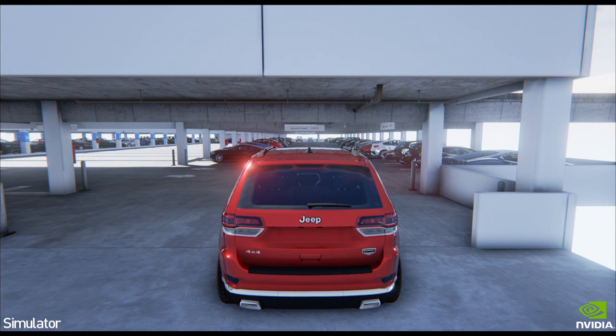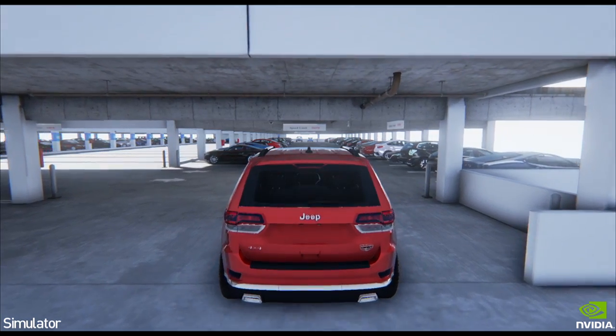Thanks, Jensen. So the first thing we're going to show you is the simulator that we've developed, which is what you see on the screen right now—a photorealistic simulation environment for testing computer vision algorithms. One of the challenges with computer vision is that it requires real cameras and rigging up of situations and cameras on vehicles if you want to test real autonomous driving algorithms, and a lot of times that configuration is challenging. So we thought, why not do it in a virtual world? We have such expertise in realistic and physically based rendering that we developed this simulator to do exactly that. This is a parking garage based on the one at NVIDIA headquarters in Santa Clara, California, and Curtis is going to drive the car around this environment to give you a feeling for what the space looks like.